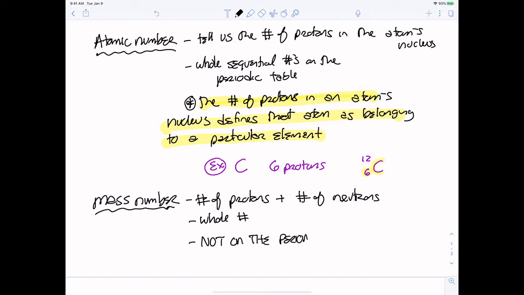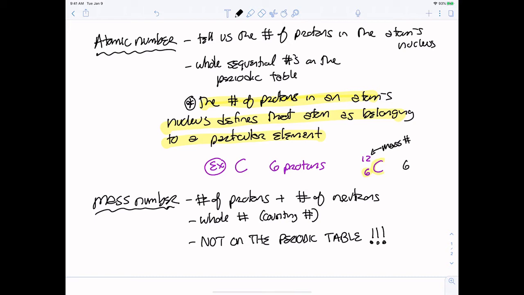When we're learning parts of atoms in my 130 class, this is the biggest mistake that people make, is they'll look at the atomic mass on the periodic table and they'll write that down as the mass number. I can't have fractions of neutrons and protons. It's always going to be a whole number. It's a counting number. It's going to be exact. Remember, exact numbers come from counting or definition. If you could zoom in on the nucleus and count the number of particles there, that's what our mass number is representing. If I go up here, this here is my mass number.